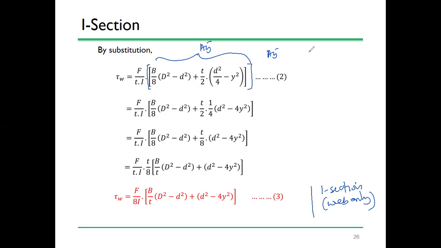Yes, there will be changes, right? So what you should remember is when we say I section, it can be in several shapes. You can have it like this. You can have this one and the bottom very big. Once it's an I section, it's valid. Is that okay? That is okay. Right.